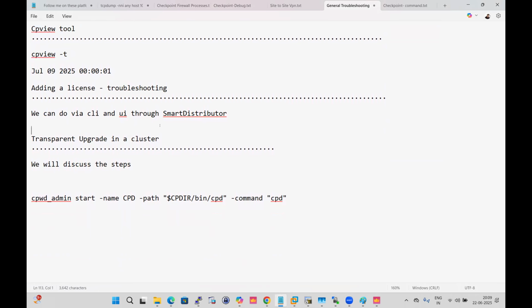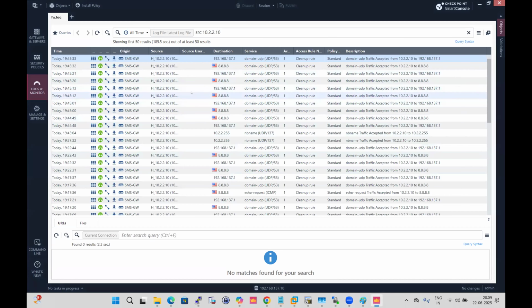Okay. Now we have two topics to cover in depth. So, for example, you are trying to access your SmartConsole. We are trying to access your security management server, and while accessing, we are getting some error: the license has expired. So how we can fix that issue? And it happens in production also.